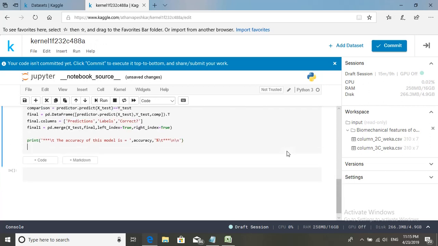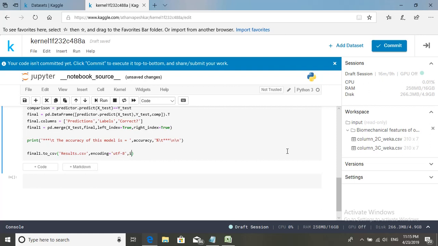Just in case you are using this in Anaconda or any other software and you want to create a CSV file of your results, you can add this line to your code at the end so that the results will be stored in a CSV file. All you need to do is set the encoding to UTF-8.